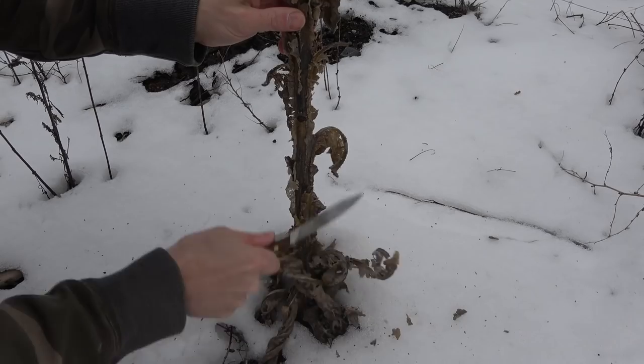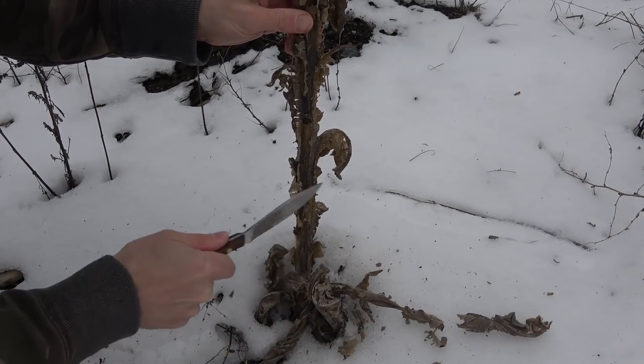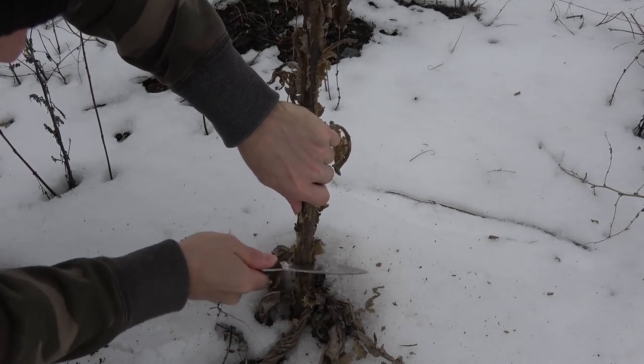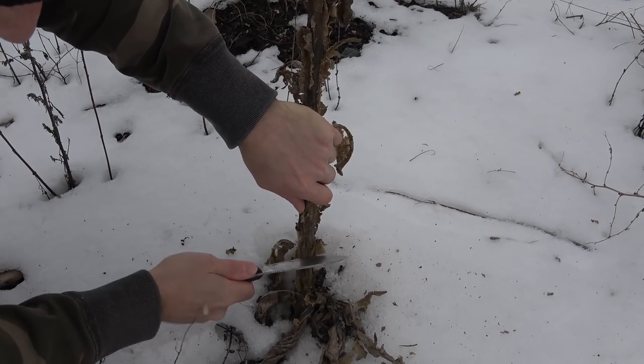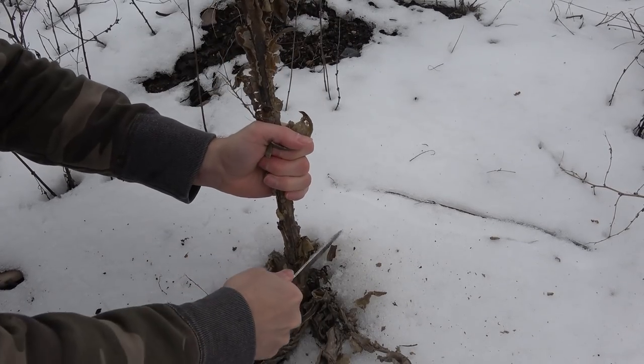So let's go find some. All right guys, you're gonna have to not mind the city noise, but this is exactly where you're gonna get cars driving by. I'm on the railroad tracks here. I'm right in the middle of the city, but this is exactly where you're gonna find what you need to make your hand drill fire. So behind me, I have mullein.